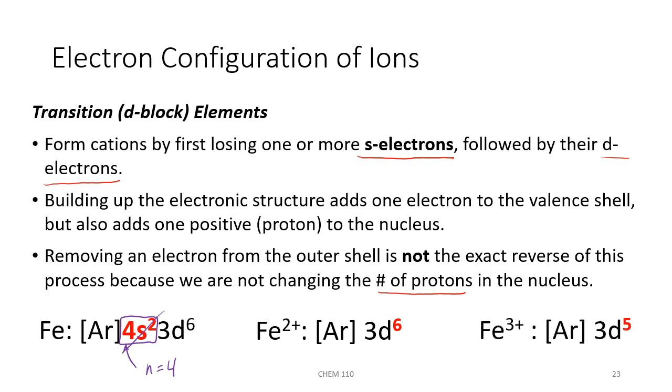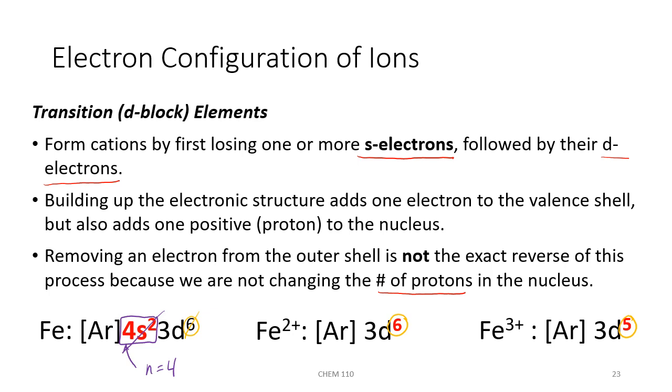And then, if you recall, iron also forms a 3+ ion. Well, if it's a 3+ charge, it must have lost 3 electrons. So if we look at neutral iron, we know the first 2 electrons get taken away from the 4s. Where will that third electron come from? Well, that third electron is going to have to come from the 3d6. So 1 electron can get removed from the 3d subshell. That would mean for iron 3+, the configuration would be [Ar] 3d5, whereas for iron 2+, the configuration was [Ar] 3d6.